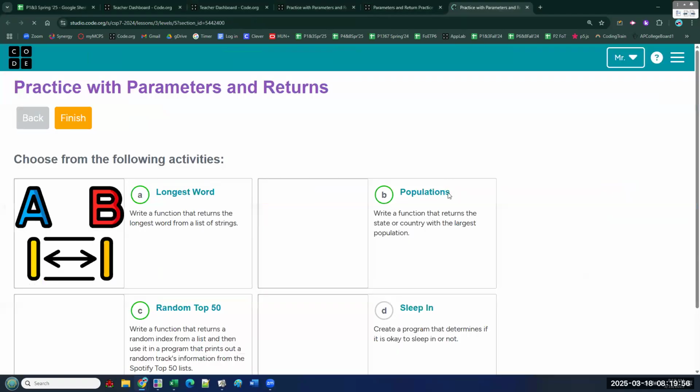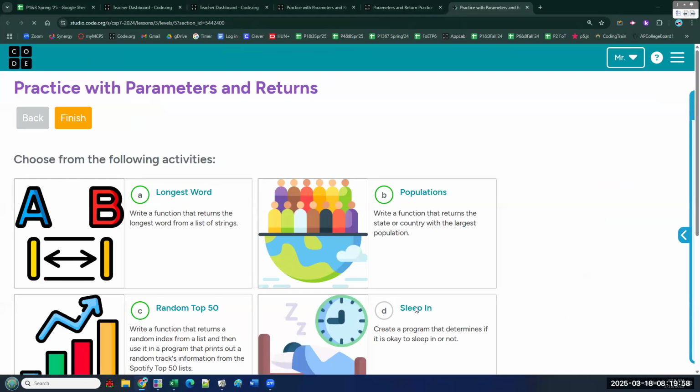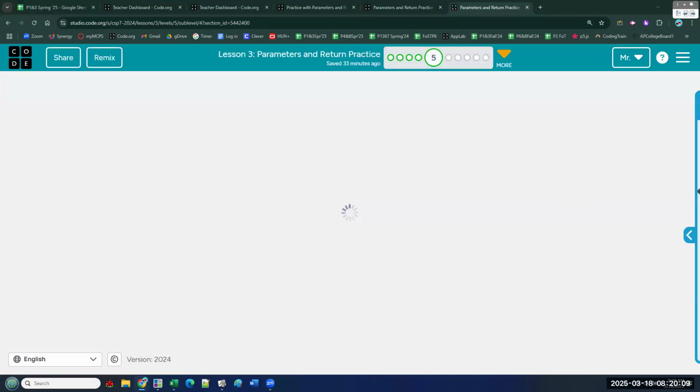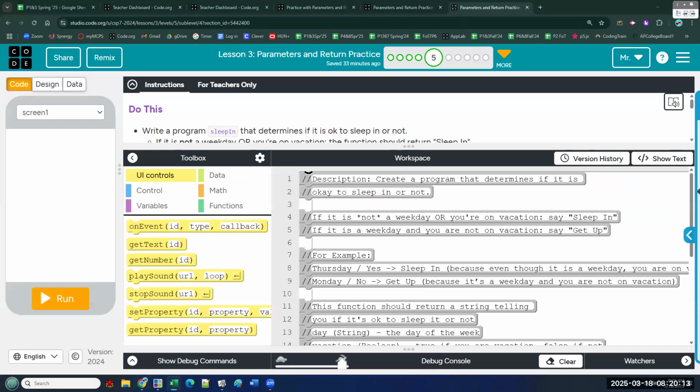And 5D, the sleep in app. Okay. So, create a program that determines if it's okay to sleep in or not.